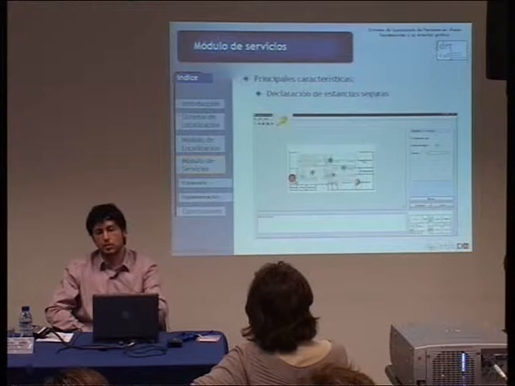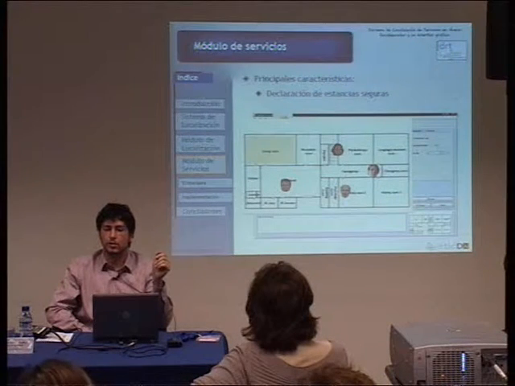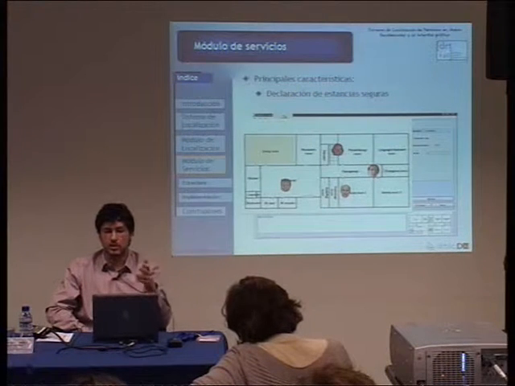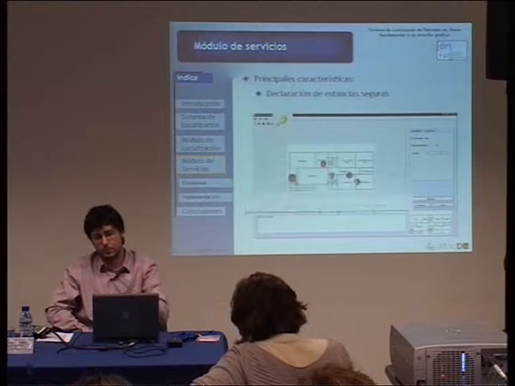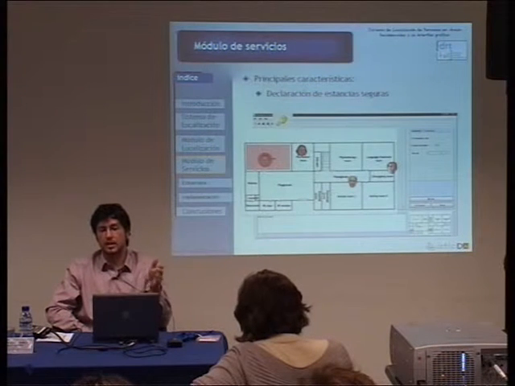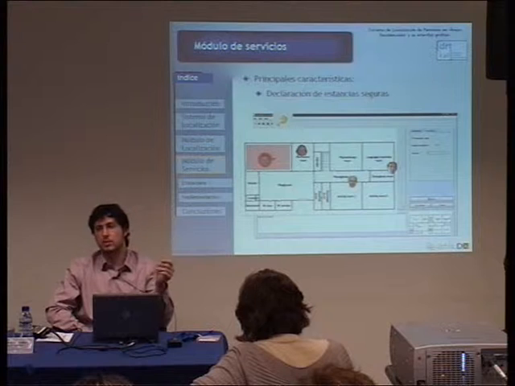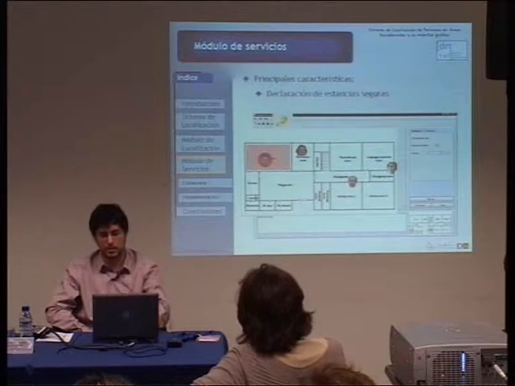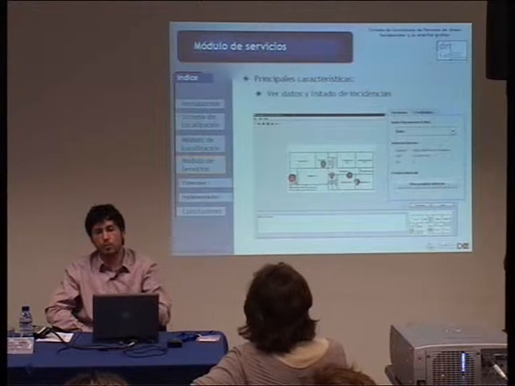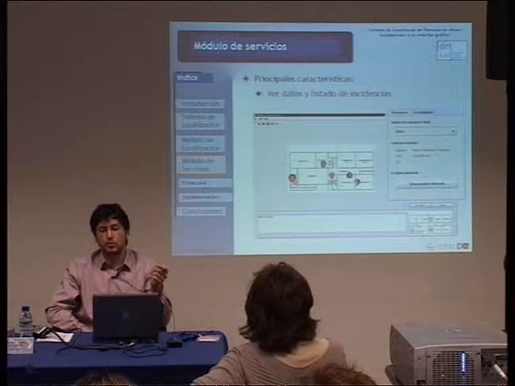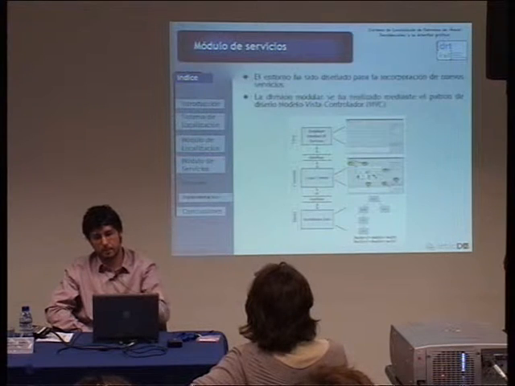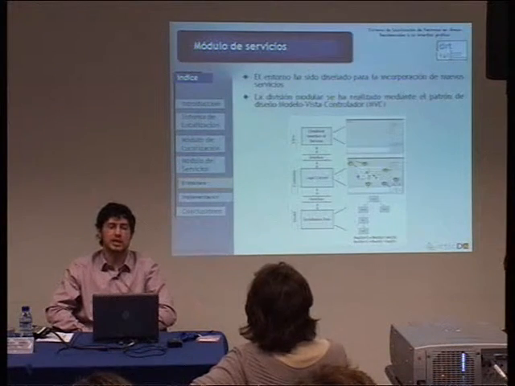We can also declare safe rooms, for instance. We can identify some rooms and we can tell the server or the system to inform us when someone goes into that room. That will be in yellow. If someone goes into that area, the system will advise us with a text message and by adding this red crown. And we can also see the list of information of people and all the rooms where he or she has been and whatever incidences have taken place.